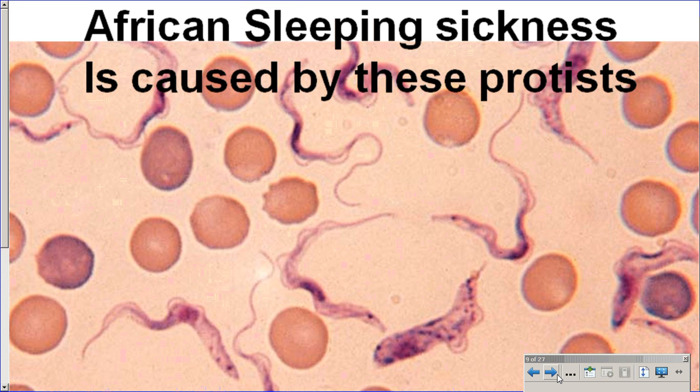It looks like it's in their blood cells at first, and this little squiggly thing right here, I don't know what the protist name is, but it's caused by a protist that lives inside of the blood and in the brain. It causes them to just go to sleep. I think they get really bad fevers and some night sweats too, but it's really sad. So protists sometimes are really bad for you, sometimes they're okay. The plant ones I think are a little bit better.